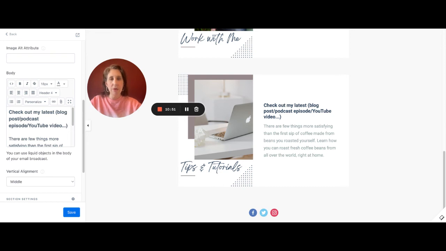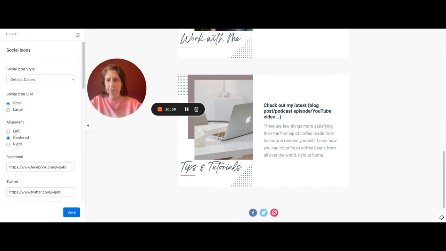And then the last thing that you're going to want to update in your newsletter template is the social media icons. So to do that, you can just click on any one of them. And you only have a couple of options in terms of colors for the template. So if you click here where it says social icon style, the default colors are the colors that are associated with, I guess, each platform. But if you want to change that, you could do black on white, which is like a black icon on a white circle, or the opposite, white icon on a black circle. Or you can choose to have no circles and black icons, or no circles and white icons.